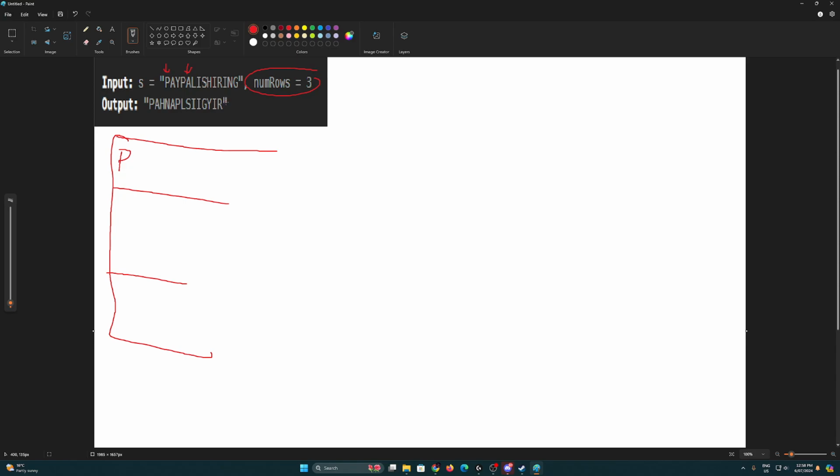Then presumably, what's the length of this? 0, 1, 2, 3, 4, 5, 6, 7, 8, 9, 10, 12, 13, 14. So the length is 14. If we floor divide this by 3, we get, 14 divided by 3 is like 4, I think.